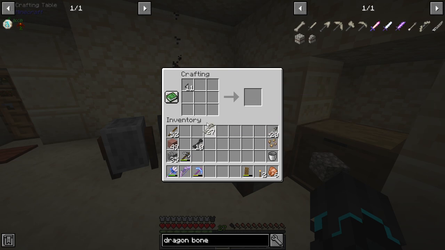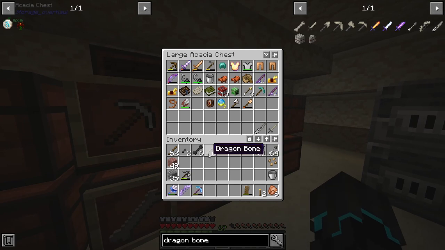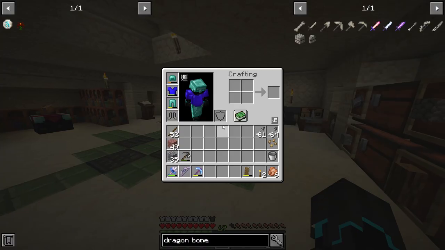So I believe, isn't it just like this? It is. And we already have more than a stack. I don't know how many I actually want. Maybe one more. And then save some dragon bones and wither bones as well. So that is, let's get, I think, there. That'll do. I'm happy with that. That is two stacks of dragon bone arrows.